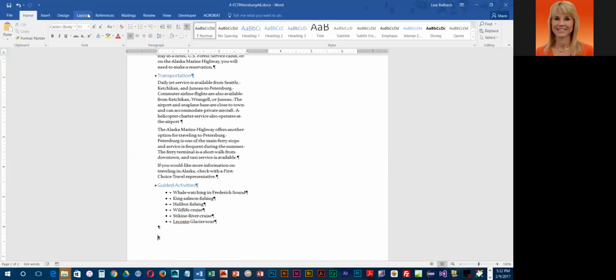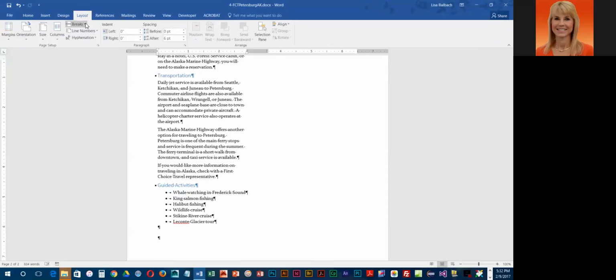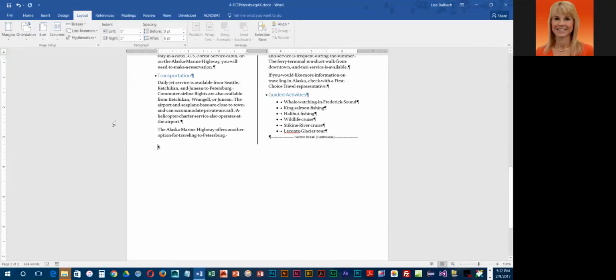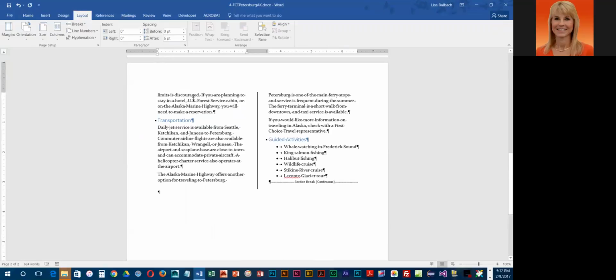So we're going to go into Layout, go into Break, and we're going to add another continuous section break. And you can see what that does by adding that to the end. It takes that last column and it breaks it into 2. So at this point, we're going to go ahead and save our changes.